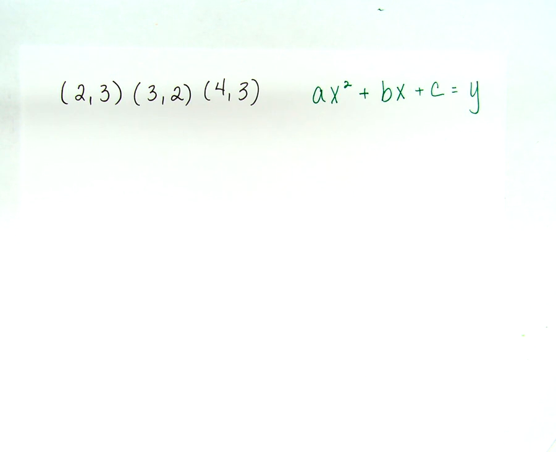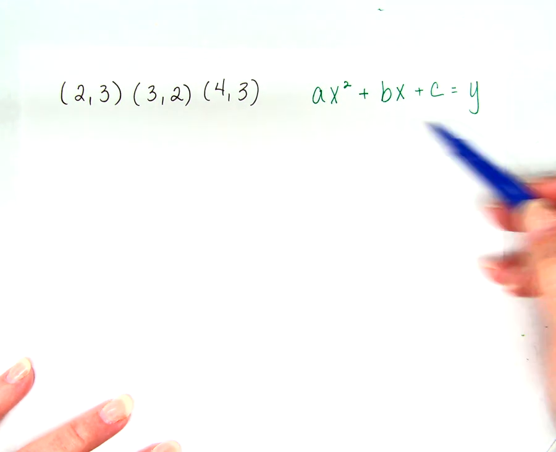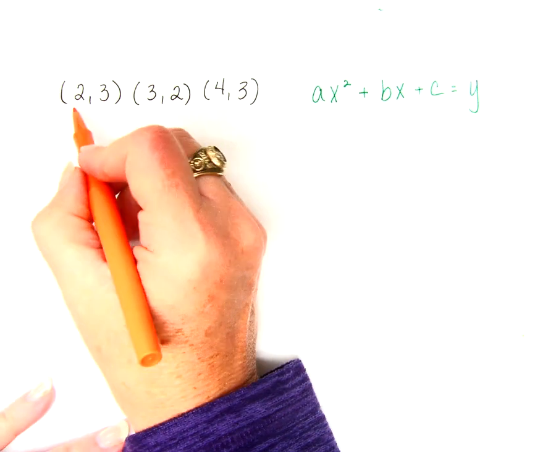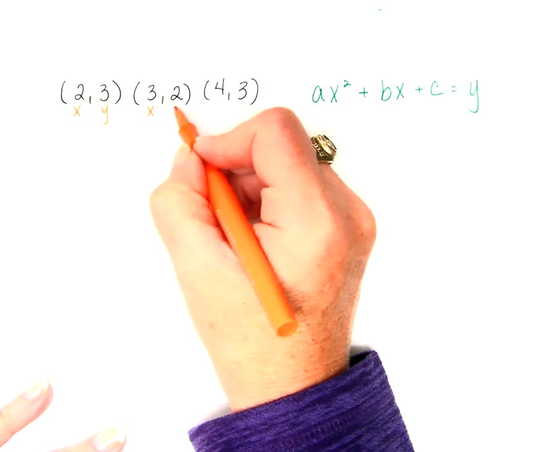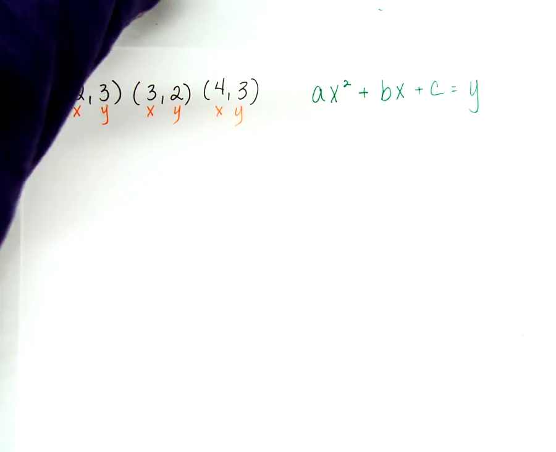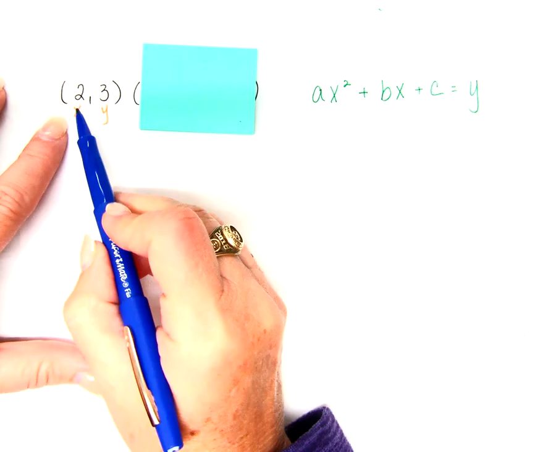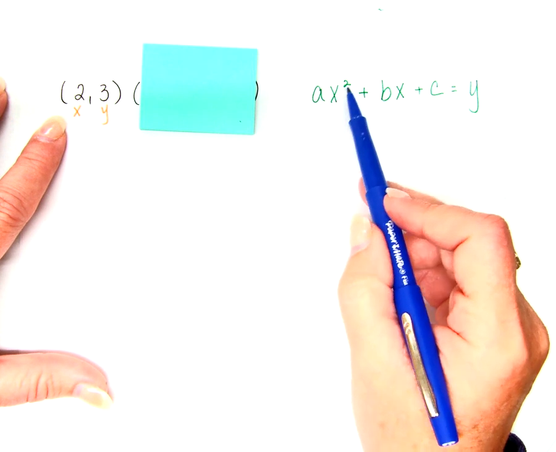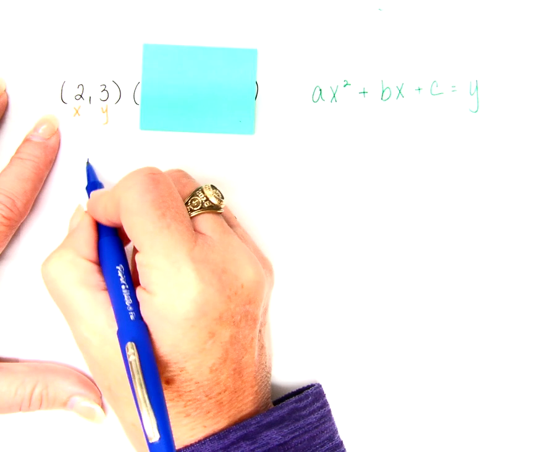Does that make sense? So if this is where we're starting, do we know any of this? Yeah, it's right there. It's x and y, x and y, x and y. So I need to take these one at a time. If this is x, what do I do with the x for this part? It says to square it. What is 2 squared? So 4a.